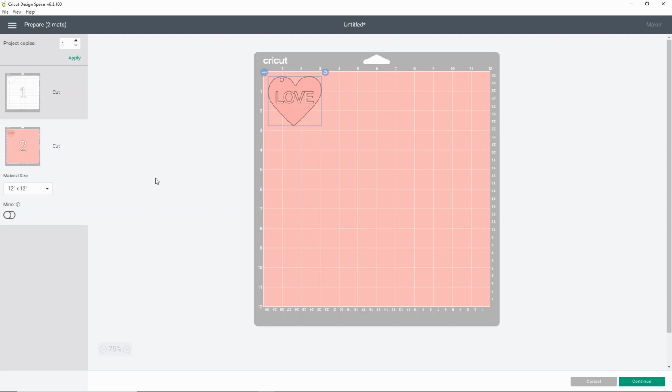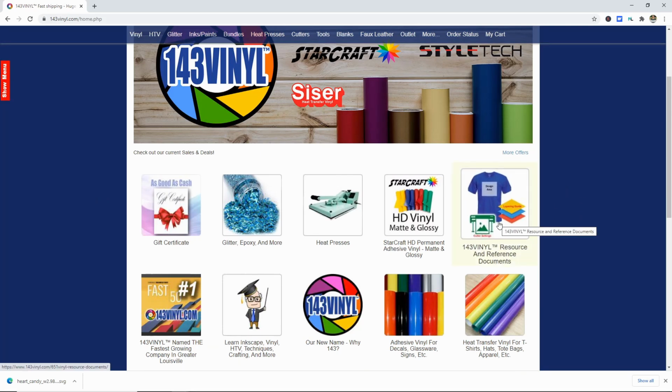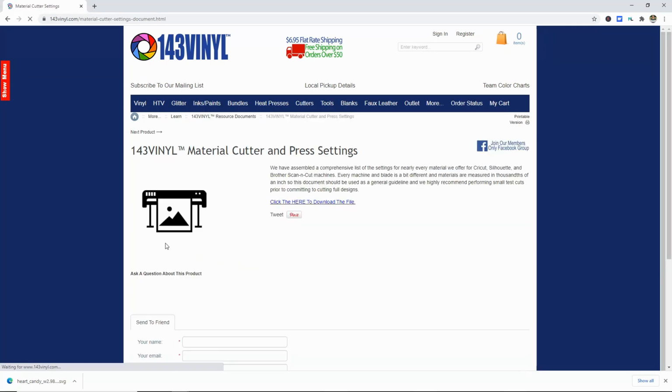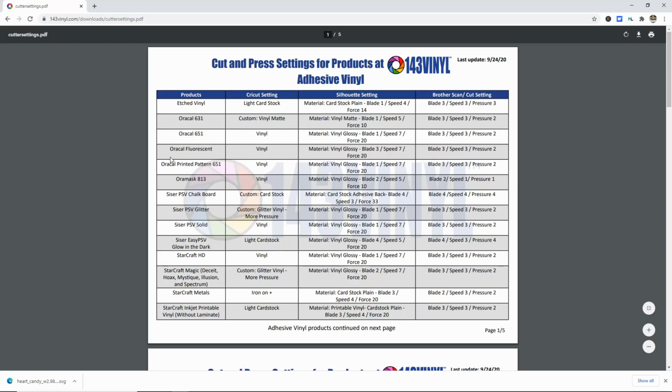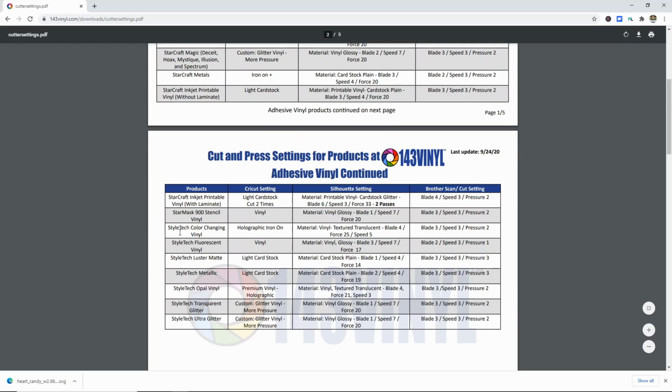I'll show you guys a great way to find cut settings if you're using a new product from 143 Vinyl. On the 143 Vinyl website, if you scroll down a little bit, you'll see right here where we have resources and reference documents. Go ahead and click on that, and the first document they offer is material cut and press settings. Go ahead and click on that and click where it says click here to download. Now what you'll do is scroll down and find the item that we are cutting. So this is StyleTech Color Change Vinyl, which is right here. I'll highlight it so you guys can see where I'm looking.